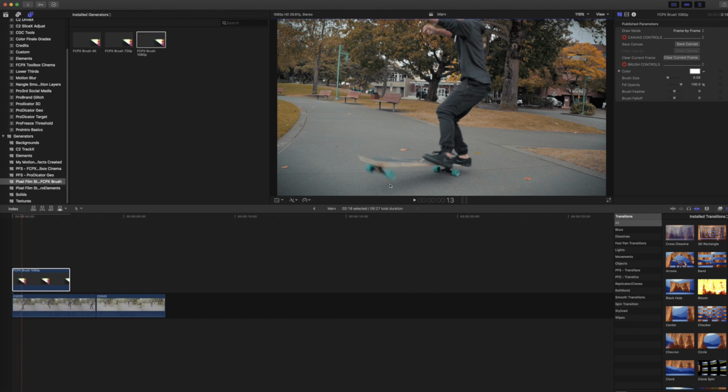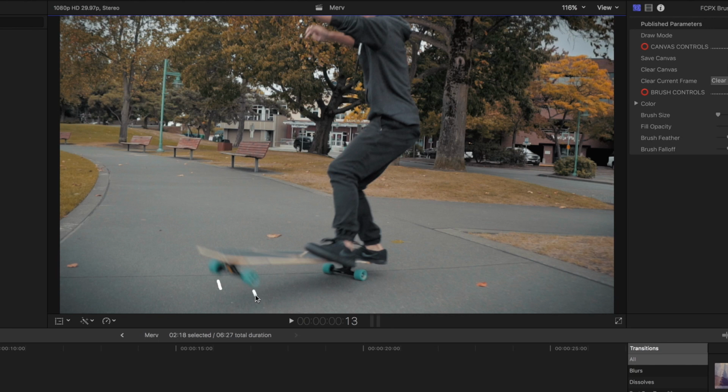So we have our start point. What I want to do here is replicate what I did in that intro video, where we have lines that kind of follow the wheels and kind of track that motion. So we are going to start by drawing slightly under the wheels, and we're going to scroll to the next frame by using our arrows. And this is where the beauty of this plugin comes in versus the other methods.